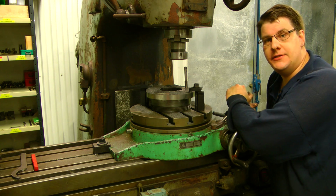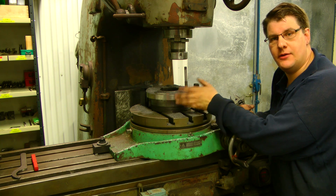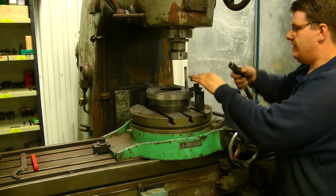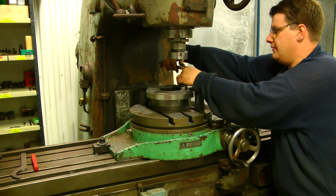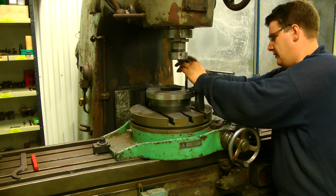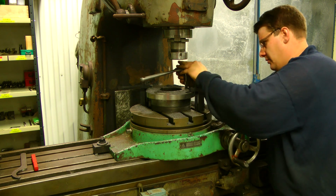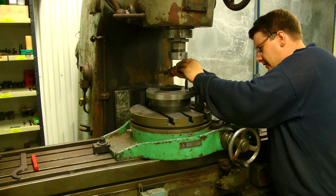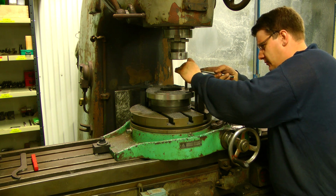Okay, I decided, not to damage the surfaces of the backing plate, I will let the backing plate stay on the table, and I will try to tap it directly on the machine. It's not as easy to control when you're hanging over the machine, and I think it will be possible anyhow.